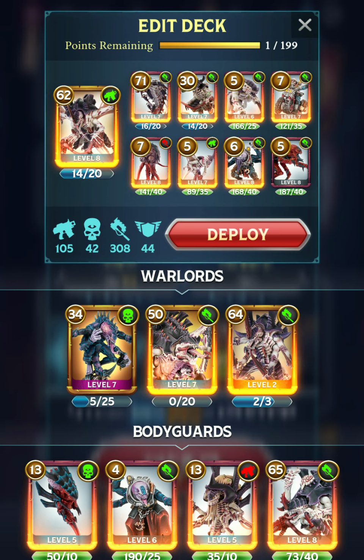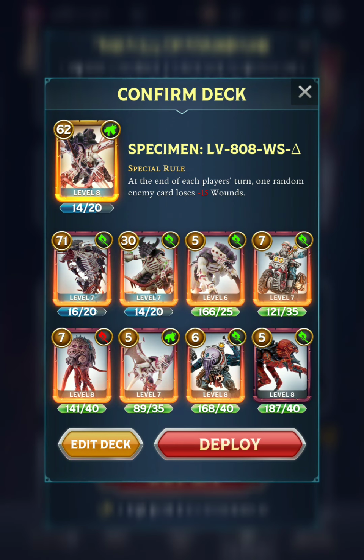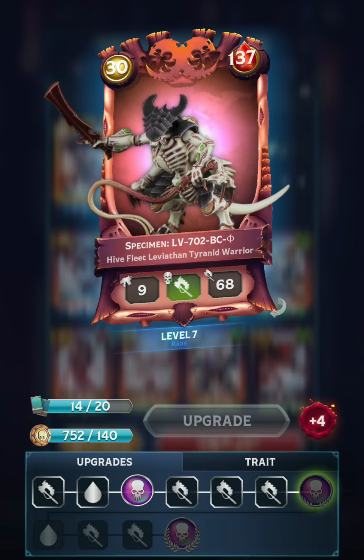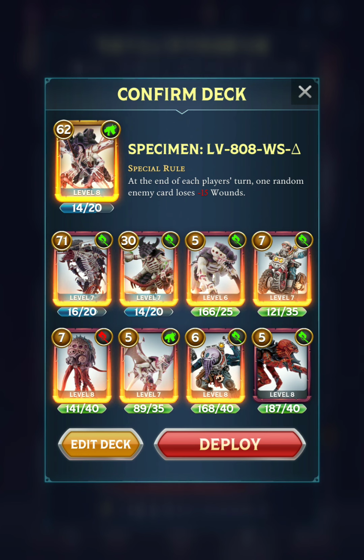and I'm trying out a strategy that I haven't really done much with the Hive Tyrant, and that is putting a bunch of melee bodyguards in. And this is specifically meant to counter Chaos, which tend to be pretty heavy on melee. So I've got two big ones, the Moloch and the Tyranid Warrior, for my heavy hitters, and then everything else in there is just fodder.